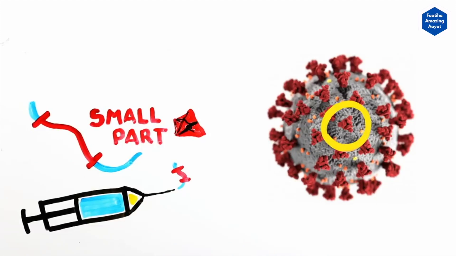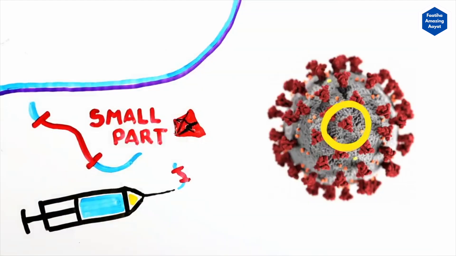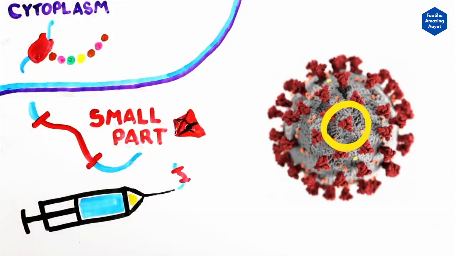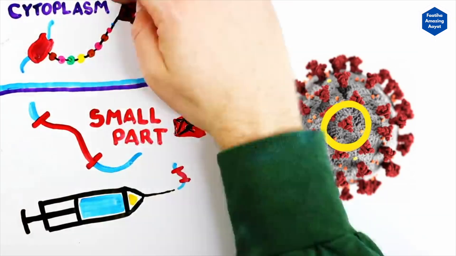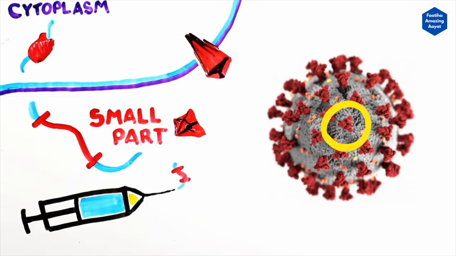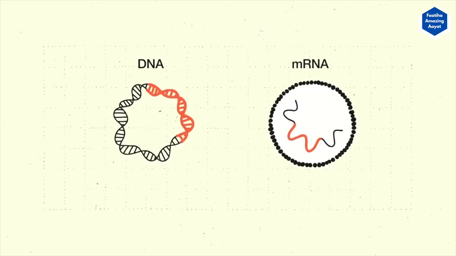The mRNA makes its way into the cytoplasm of your cells, where the ribosome reads the information and starts to create the spike protein. Once the protein is made, it goes into the cell membrane, and the cell breaks down to destroy the injected mRNA and instructions.